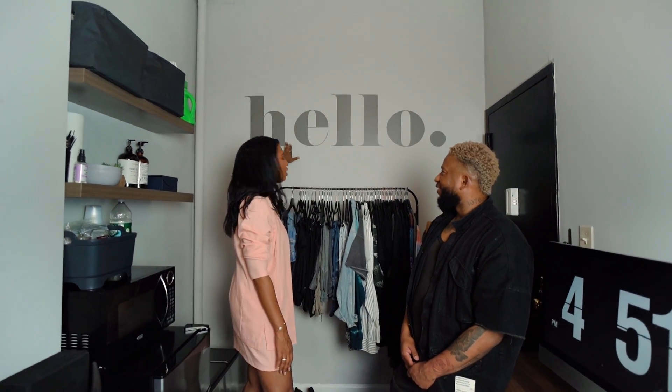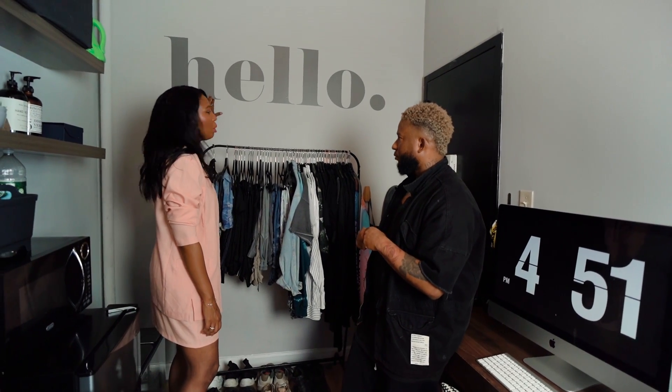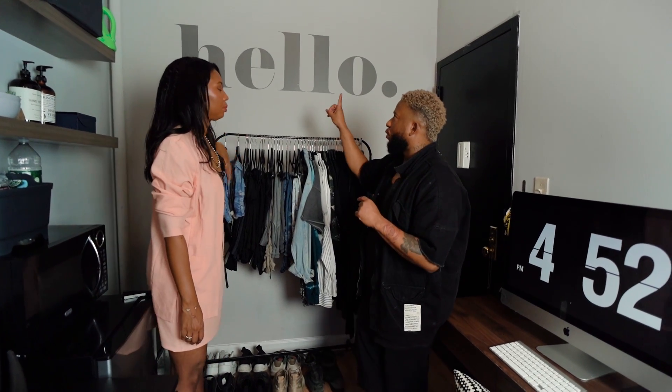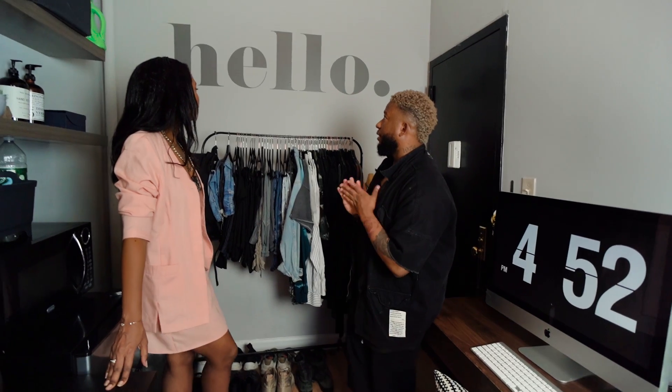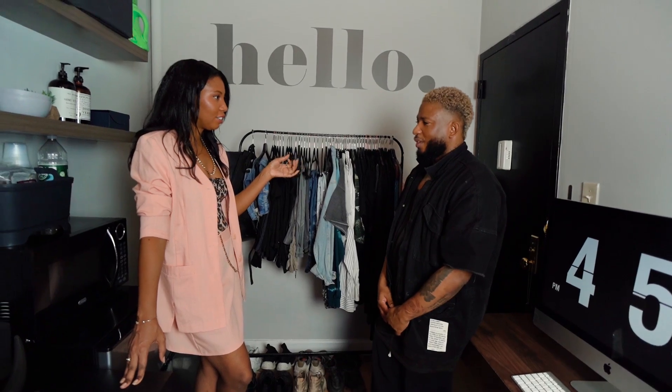My favorite thing in the apartment when I saw the photos he sent me was this deep wall decal. It makes such a big difference — the ceilings are super high and adding this in the middle is a great statement. Tony wanted to play up the high ceilings and create something bold in a small space. He bought the decals on Etsy from a store called The Lovely Wall.